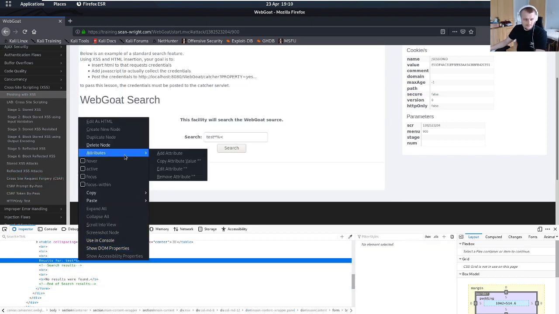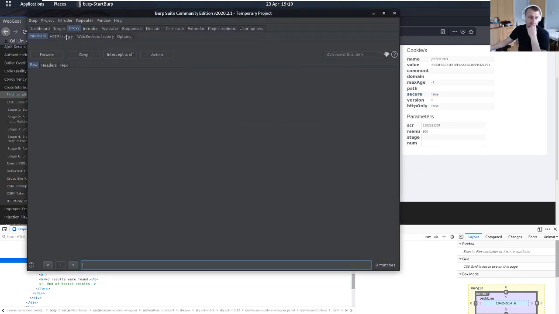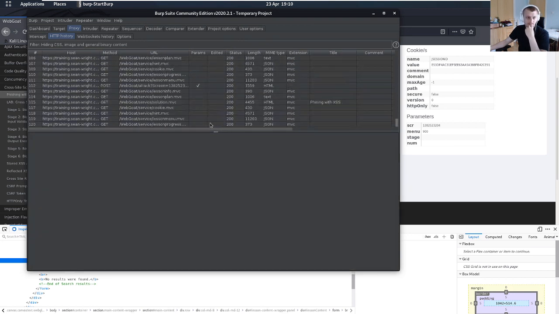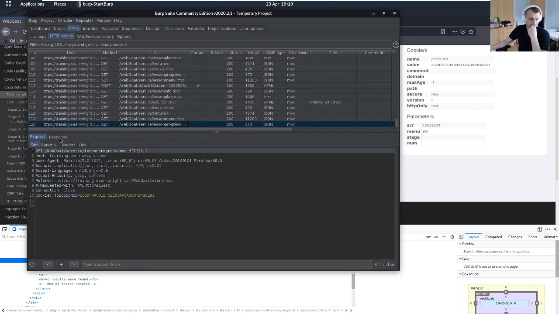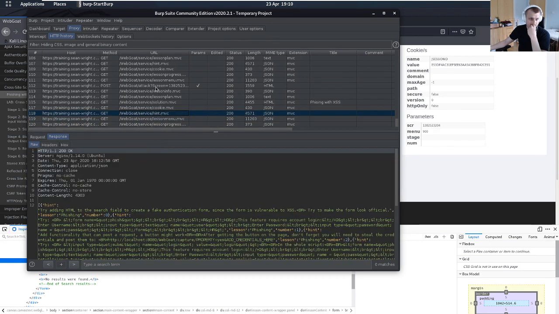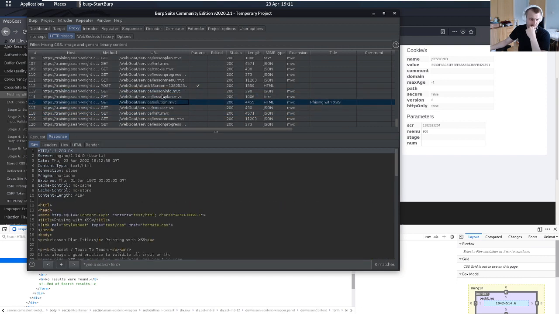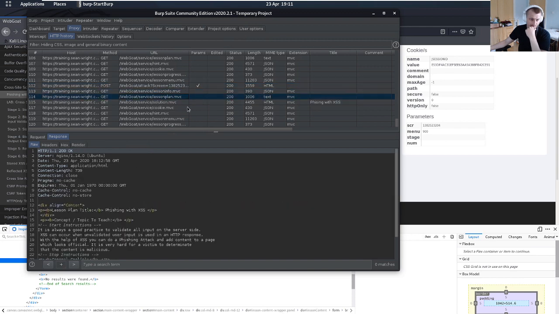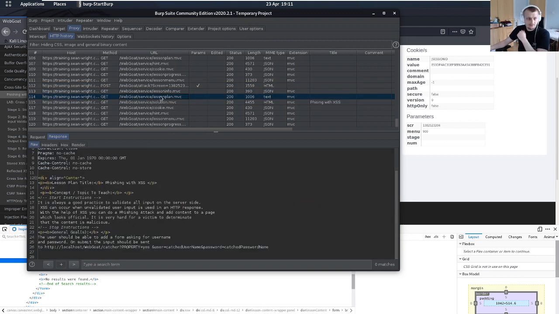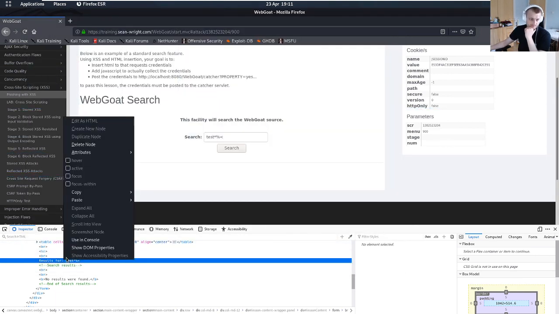I don't know why you can't view that as HTML here, but we can view it in Burp Suite. It's probably going to be the better option. This is probably rendering it. It's all dynamic. The principle remains: you've got to view it as HTML. So try to view the real source to make sure it's not being HTML encoded.